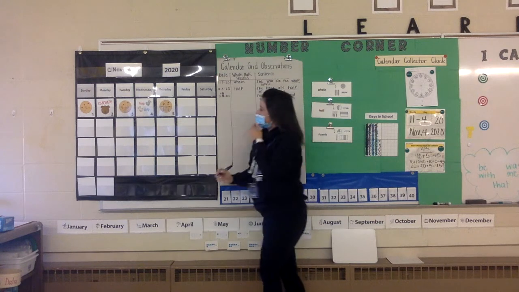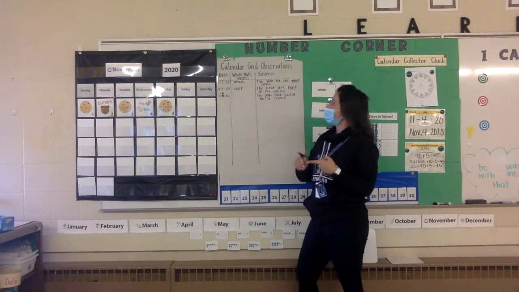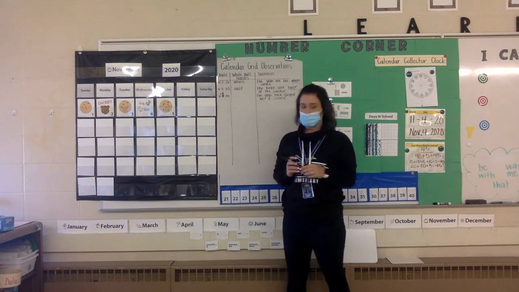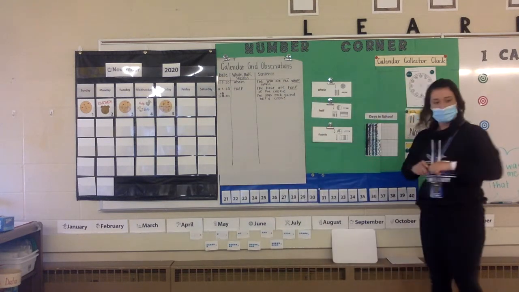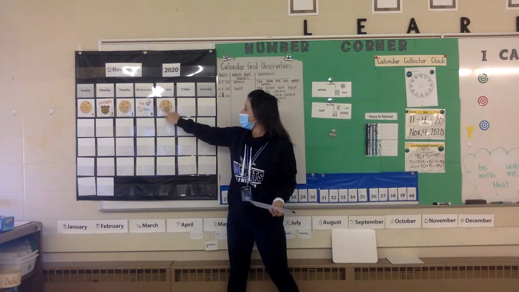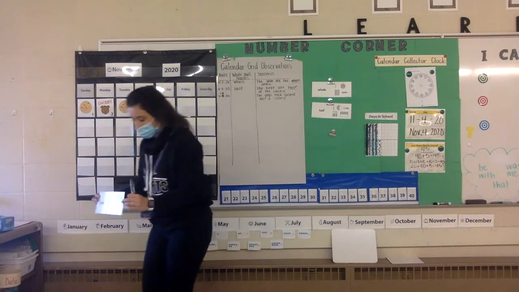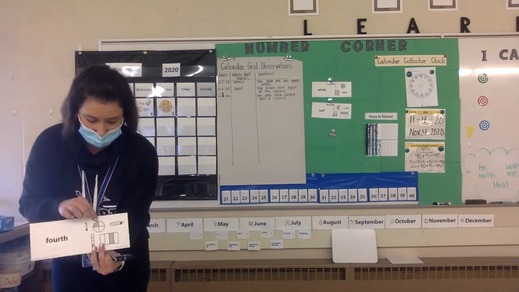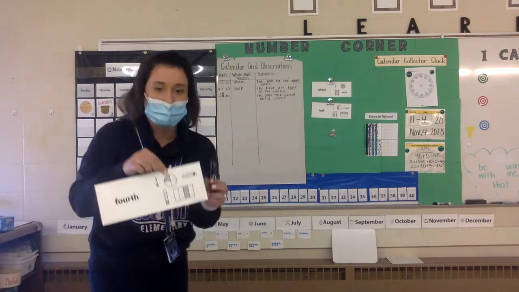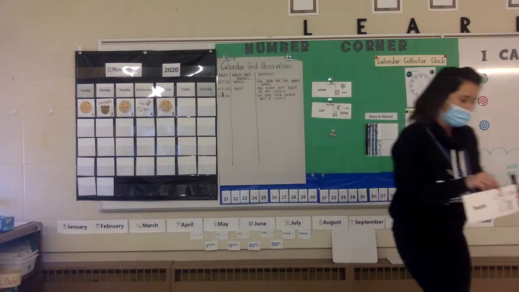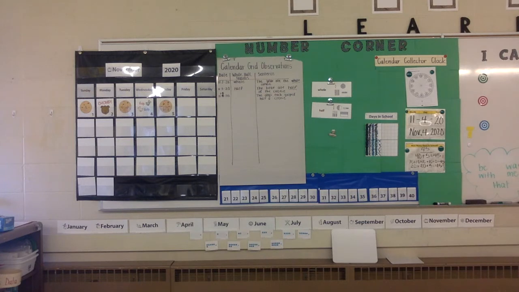What about today? I want to know if that is a whole, a half, or a fourth. Maddie, a fourth. How do you know that? Because there's 1, 2, 3, 4. Just like our card. Do you see that? It looks just like our cookie. It's called 1 over 4. A fourth. That's the fraction.